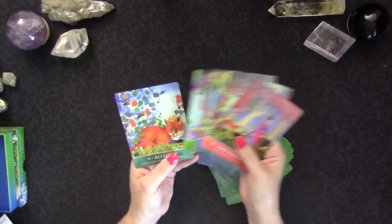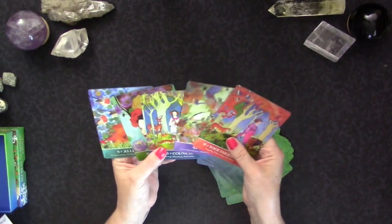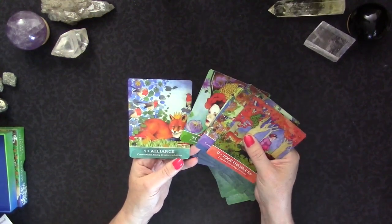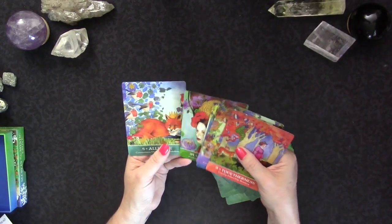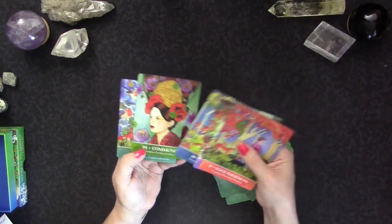I think that of the different ones where we have repeats, there's a couple of them, but I feel like this one has the most similar energy. Again, you can find nuances, but you have alliance, so making connections with other people, but it's kind of for the idea of allying with somebody to do something. We have an actual community card.